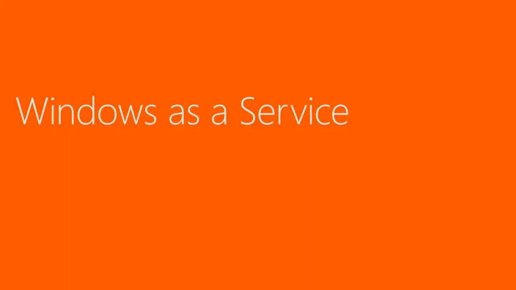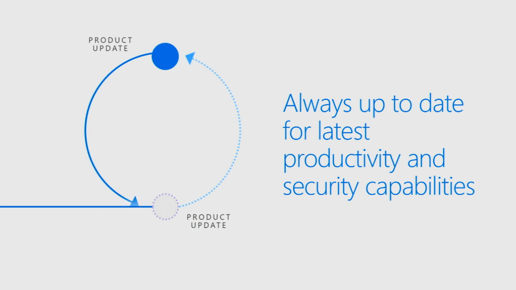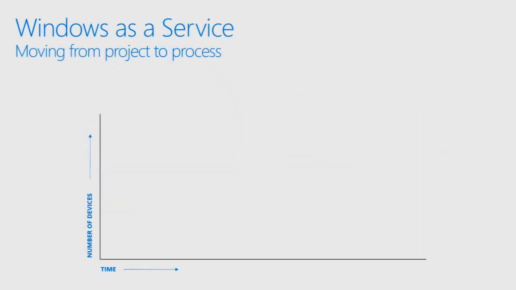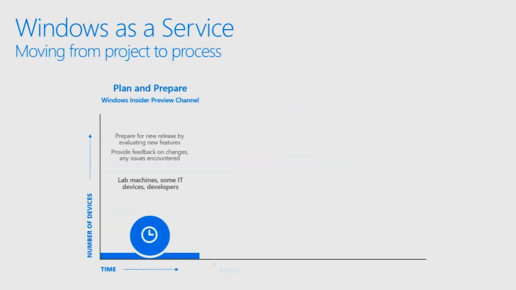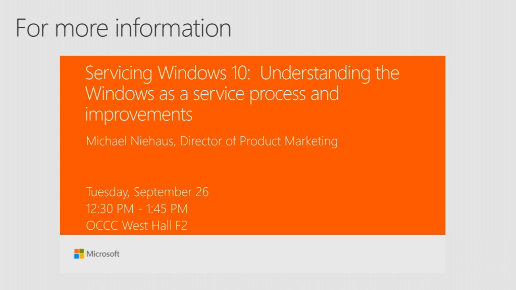Just one other call out as we finish up here. Windows as a service is a key part to this as well. So once you get to Windows 10, you then have to stay current on Windows 10. That is an effort on its own, and that requires another 75-minute discussion. That 75-minute discussion is one that we will save for tomorrow, because you need to get into this rhythm of deploying these twice per year feature updates as they come out. That session is tomorrow at 12:30, so hopefully I'll see a lot of you tomorrow for that session.